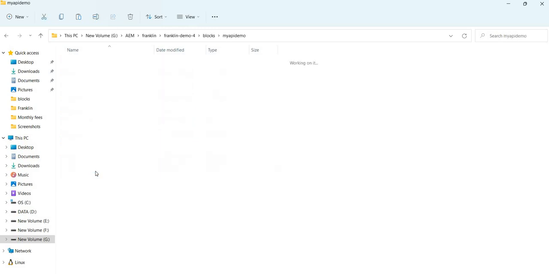And we have already discussed that in the block, we need two things. One is the style, we need CSS. And the second thing is the script, which is nothing but the JS. The name should be the same, so my API demo. And let me open the JavaScript, because there I have already written the logic.